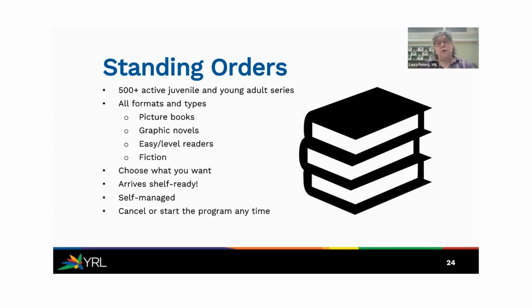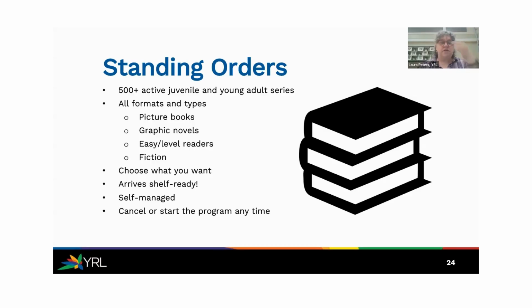Then you know that you have to put that aside also in your head, that amount of money from your allotment needs to go to these standing orders, because as these additions or volumes come in, that money will be taken from your allotment if that's what you chose, or your additional allotment, or you could just be invoiced for them. That's also the other option. So you don't have to worry about what's coming out when. It all just comes to you.